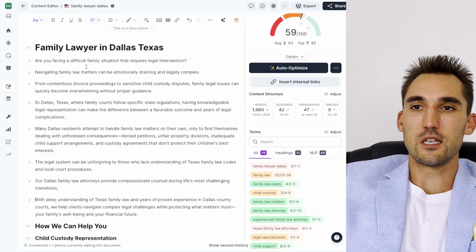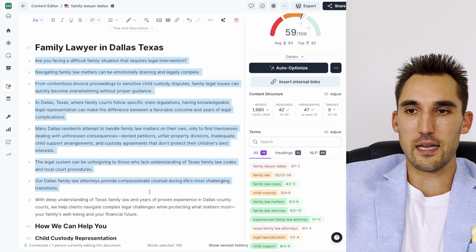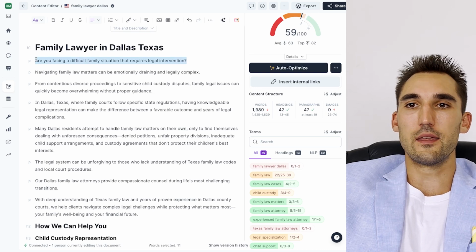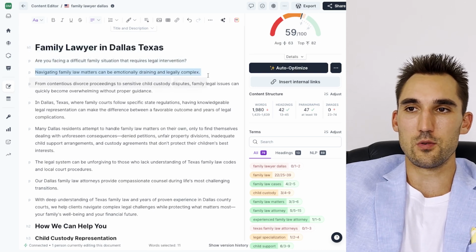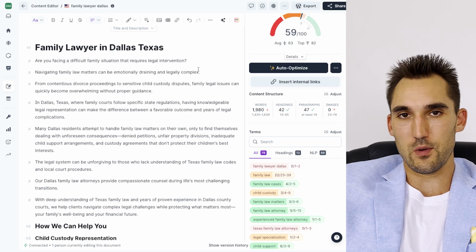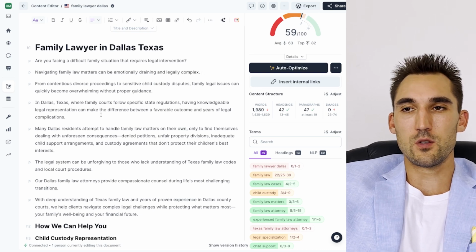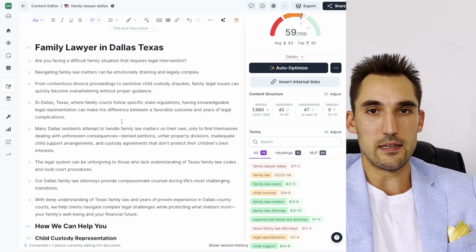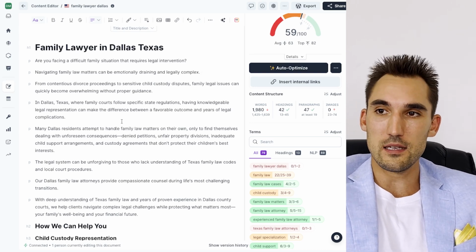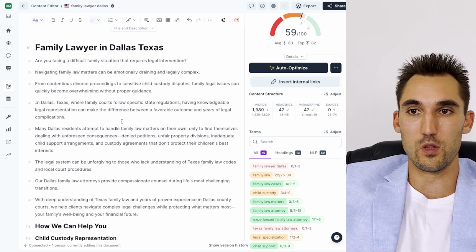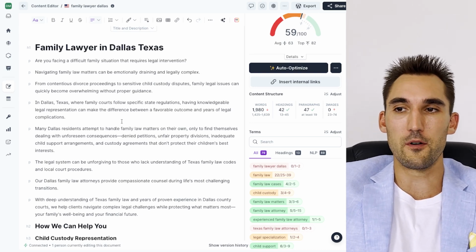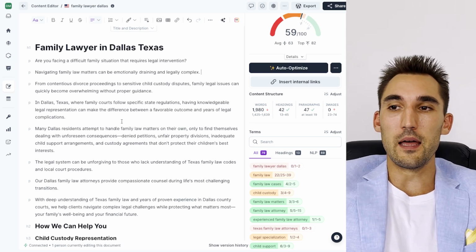So now the first thing that we have is an intro piece of text which explains the whole topic of family law in general and the pain points they're likely to encounter when they're dealing with a family law issue. The reason is we're trying to get them with a bit of a sense of urgency and remind them why they need a good lawyer to help them with these issues. Just bring up the pain points and agitate them a little bit. It's a bit of a copywriting technique, but that's why I do that.